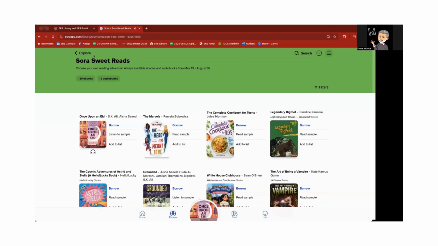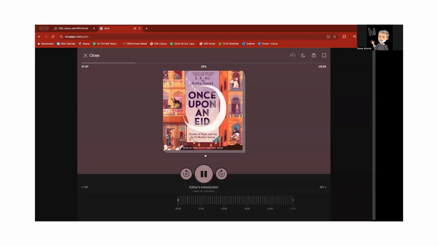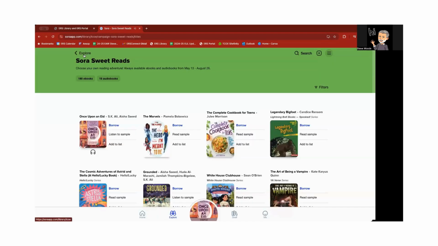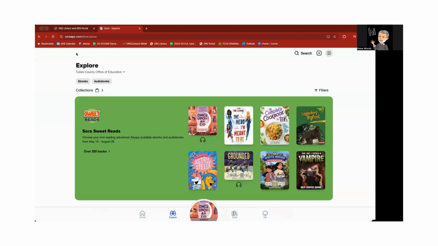I'm going to go ahead and close this. Now, you still hear it even if you close it because it will run in the background. That's down here on the bottom. So if you don't want to hear it anymore, I'm going to hit pause, then close it. So it is used to allowing you to play it down here in the middle in the background while you're doing something else or looking at other books. So you will have to pause it if you play it or you are listening to the sample. Okay, I'm going to go back here again.